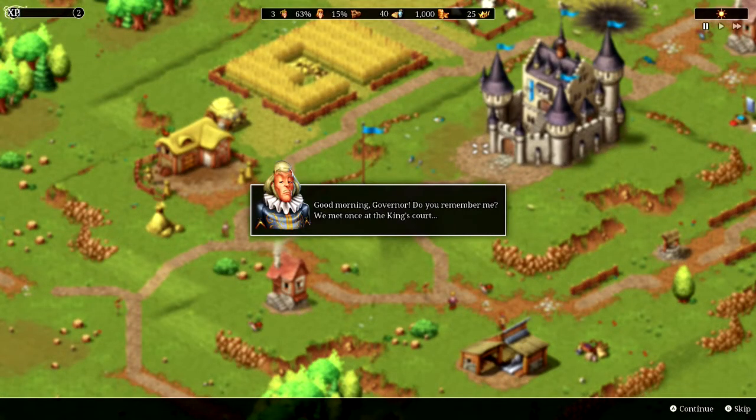Oh, good morning, Governor. Do you remember me? We met once at the king's court. Do the villagers here in the town know that you got banned from the court? I think they would be greatly disappointed if they found out. Wouldn't they be? That is what I thought. Well, your escapade at the court will be our little secret. For now. Good day, Governor.